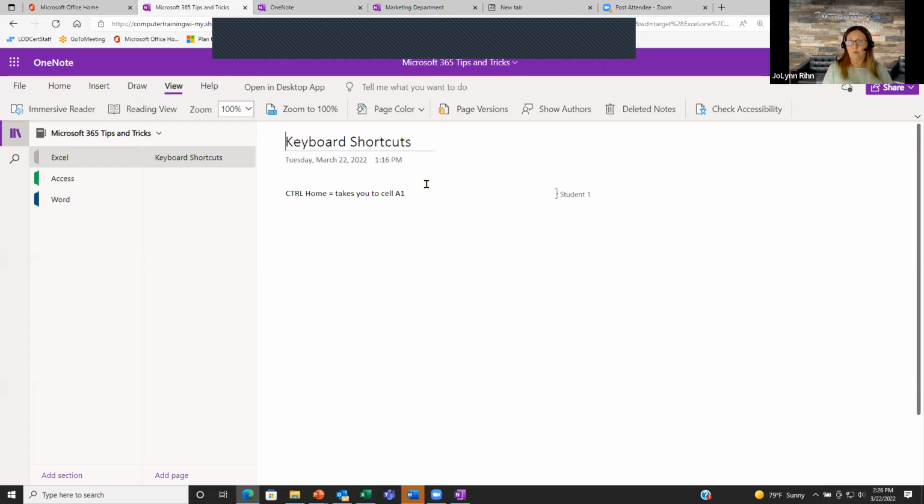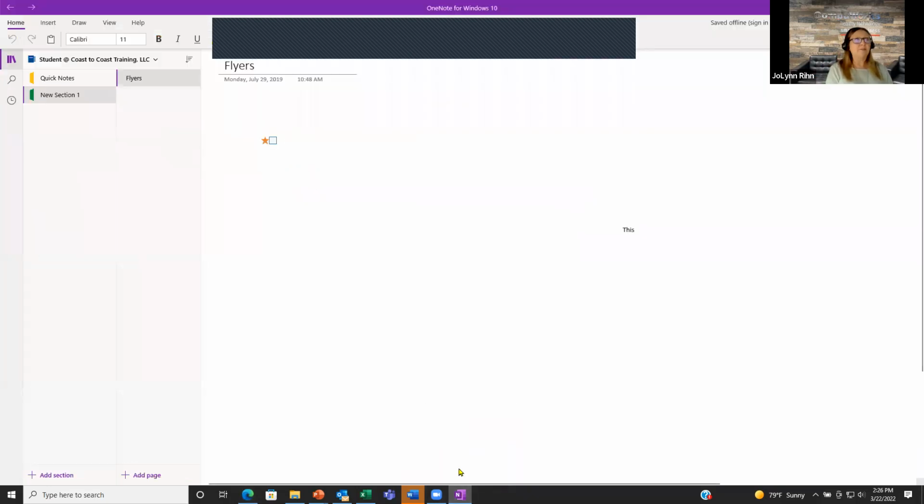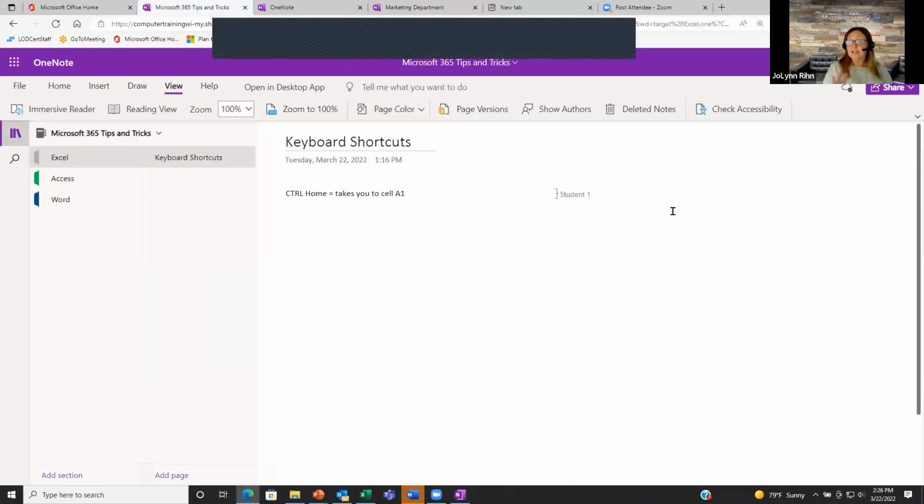So OneNote notebooks can be used online or on desktop, which, by the way, if my login to Microsoft was working correctly, I could open this in my desktop app. I do have the desktop version open down at the bottom, and let me just briefly show this to you. This is my OneNote for Windows 10. I only have that version because I'm not signed in, because my sign-in for some reason today is giving me a few problems, but that's okay because everything that we need to get started with our notebooks is really in this online version, or it's even on my mobile phone.